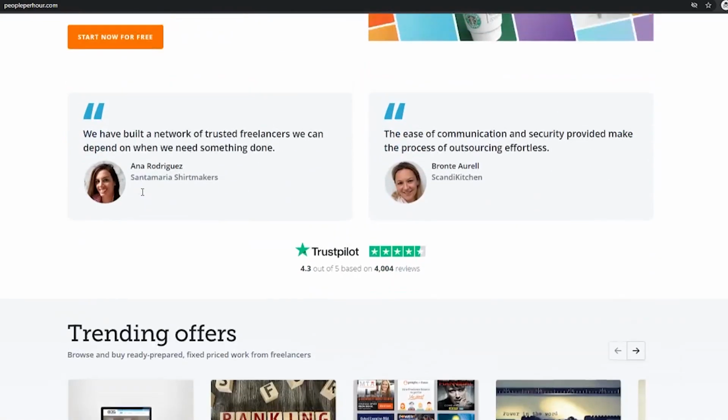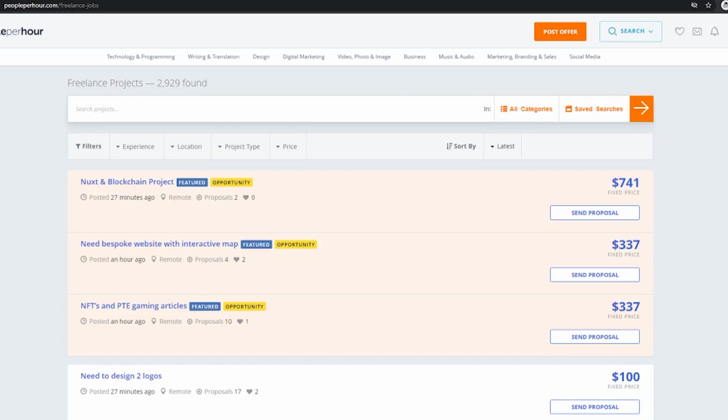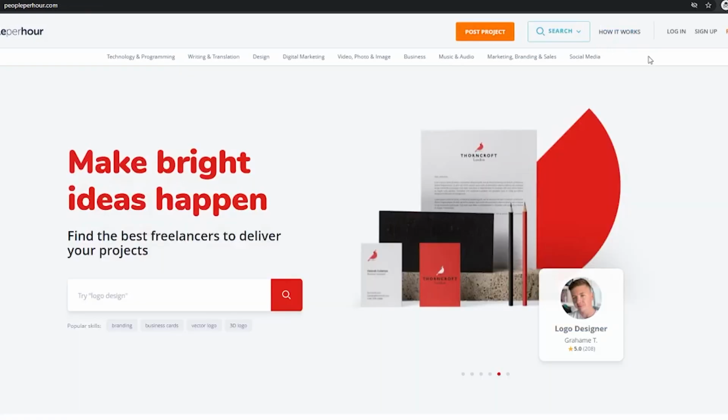To create an account, click on Sign Up on the top right-hand corner of your screen, and then you will be redirected to this page. Now, I'm 100% sure you already know how to create an account by now, so I will no longer enumerate the steps, and I'm certain you can do this by yourself.